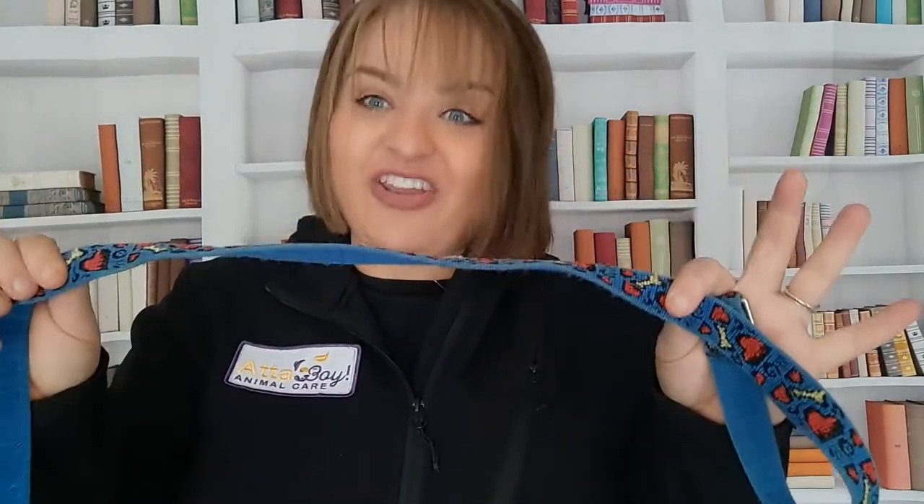We personally provide Lupine leashes, made in the USA in New Hampshire — small mom and pop shop. We love Lupine. These leashes are a canvas fabric material with a soft lead and hard metal grip. They are guaranteed 100% replaced, even if chewed, cut, etc. I've had this leash for 11 years — the first one got chewed in half by a dog, I mailed it in for a couple of dollars, and they sent a brand new one back, no questions asked. Lupine is incredible.